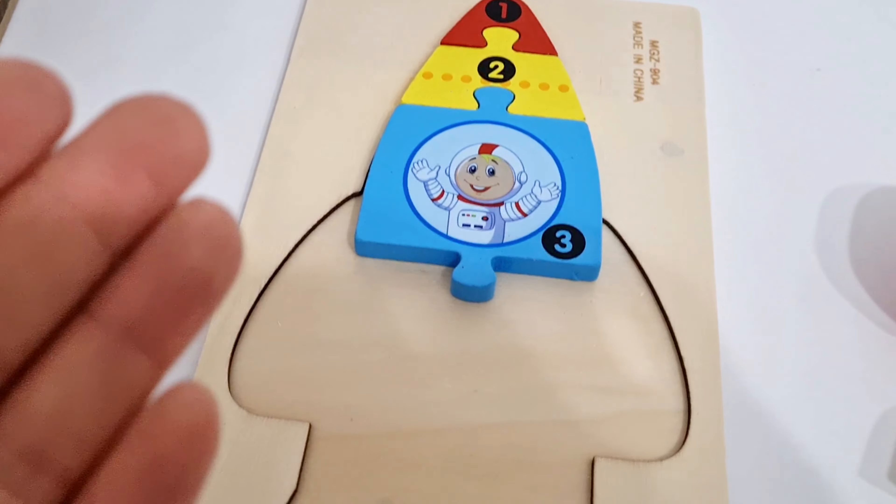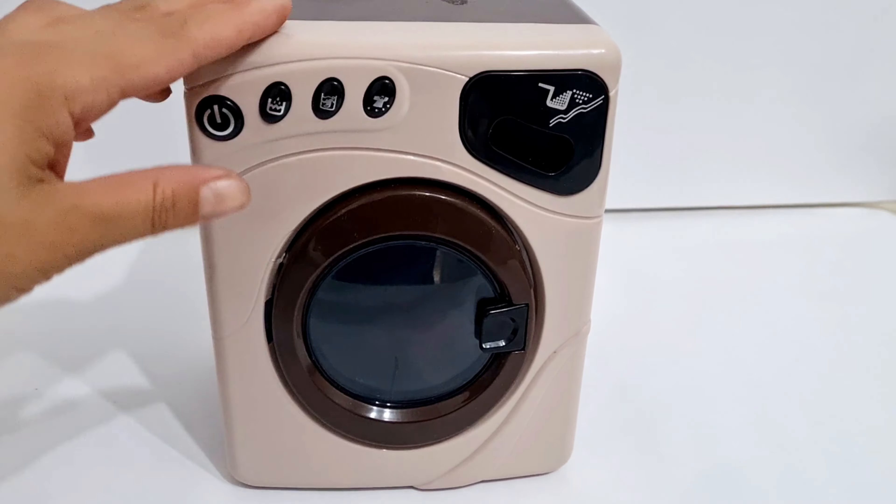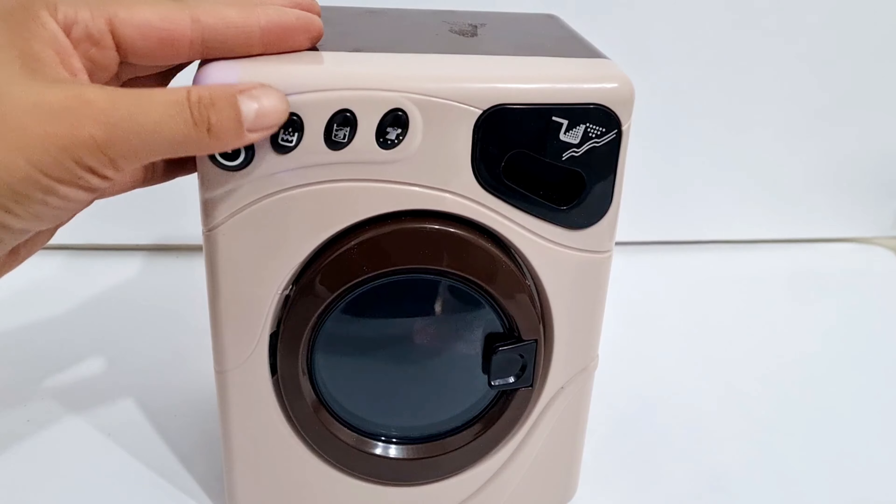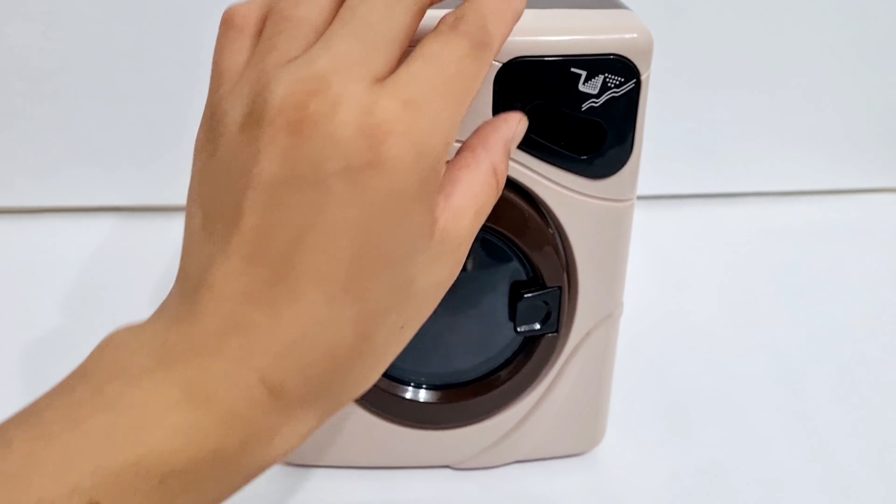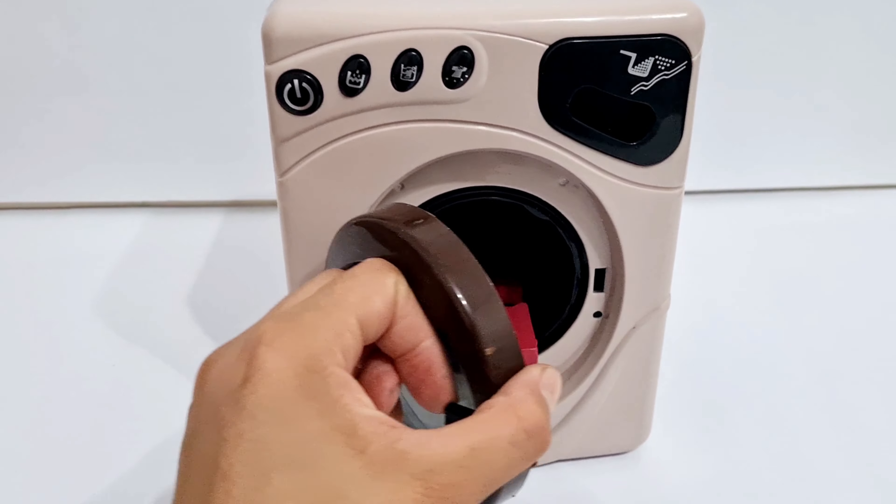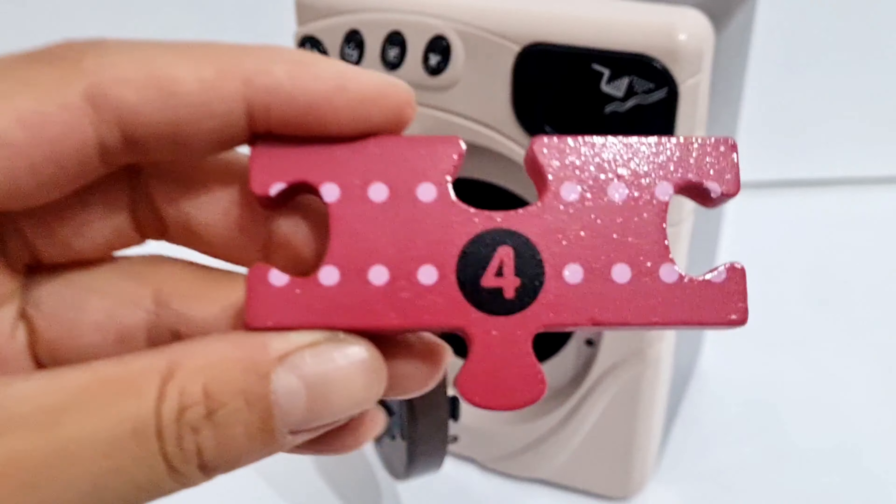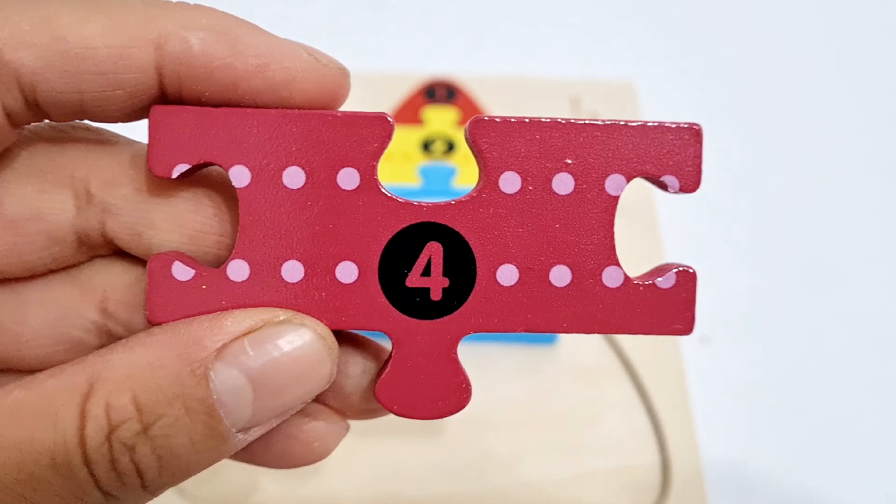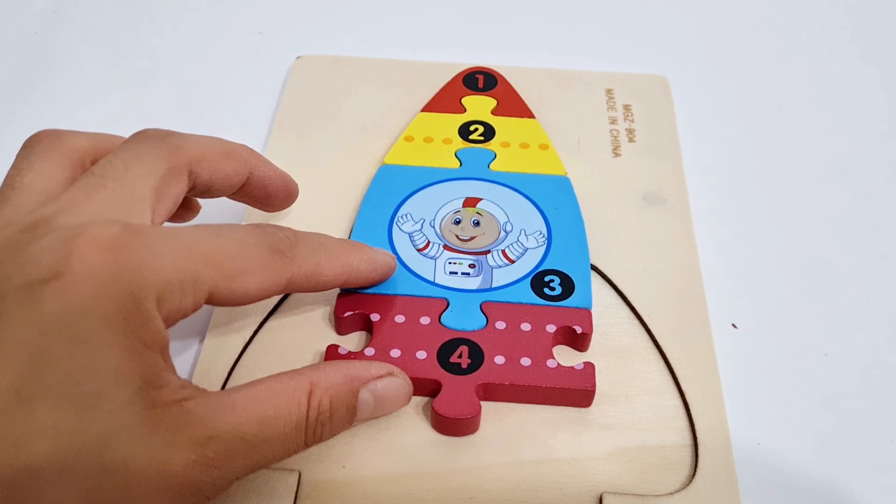Next, what number we need? Of course, it's number four. Wow. Here, washing machine. Let's turn it. Wow. Something inside. Let's open and see. Wow. Our next piece of puzzle is here. Number four. Number four. We put it after three.